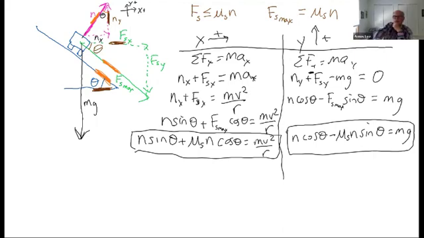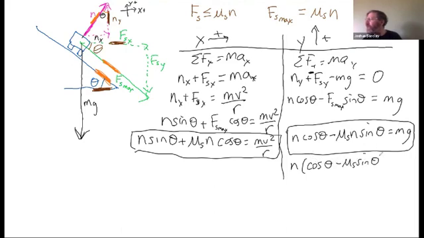Yeah. You look at the equation on the right, you factor out n, and you basically solve for n. Great idea. Now, see, I wouldn't have come up with that. I would have struggled around, maybe solving for one of the things. But what Dr. Lev is saying is, hey, if we just do this, n is a common factor there. Cosine theta minus mu s sine theta equals mg. Hey, guess what we just did? We just solved for n: mg over cosine theta minus mu s sine theta.